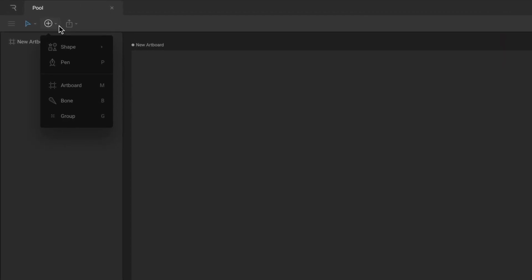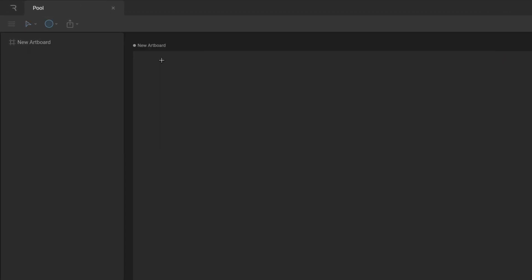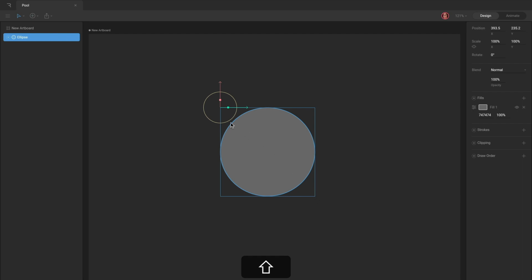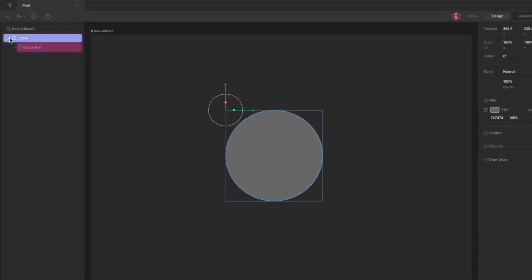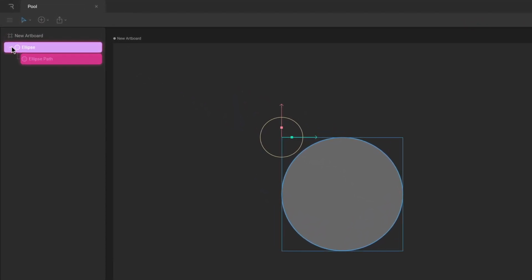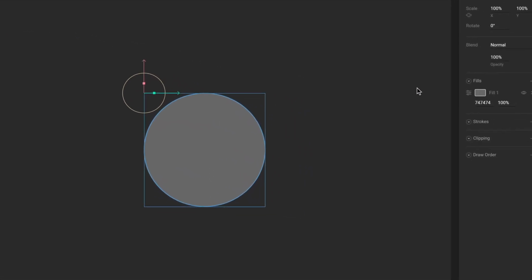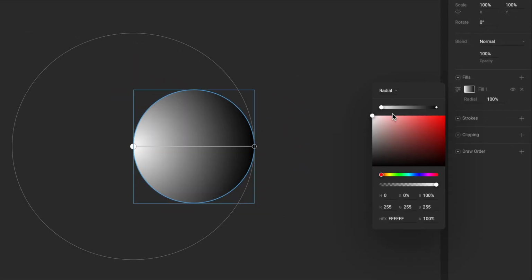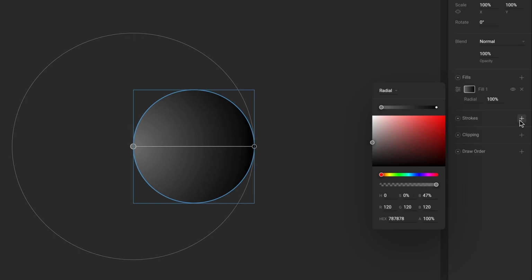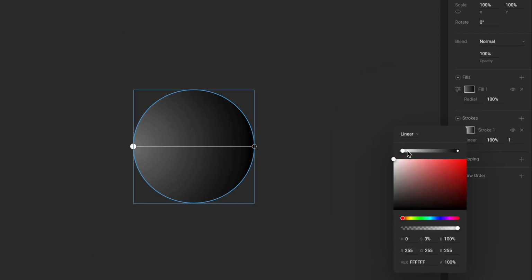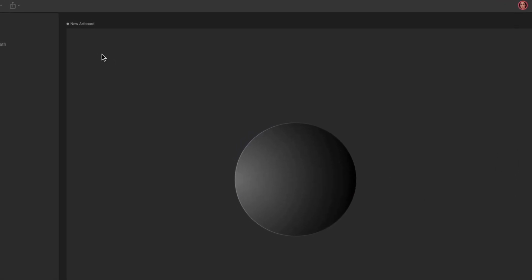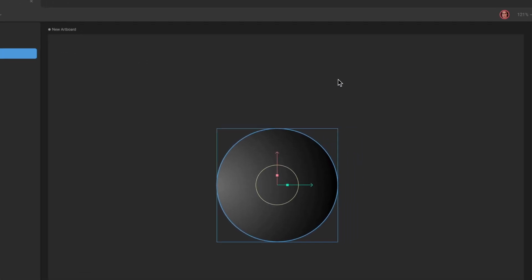To create a procedural path, activate one of the path tools from the Create Tools menu or by using the respective shortcuts. Now, click and drag on the stage to define the size of the path. Note that both the shape layer and path layer are created. Select the shape layer to modify the fill and stroke. Select the path layer to edit the procedural properties of the path.